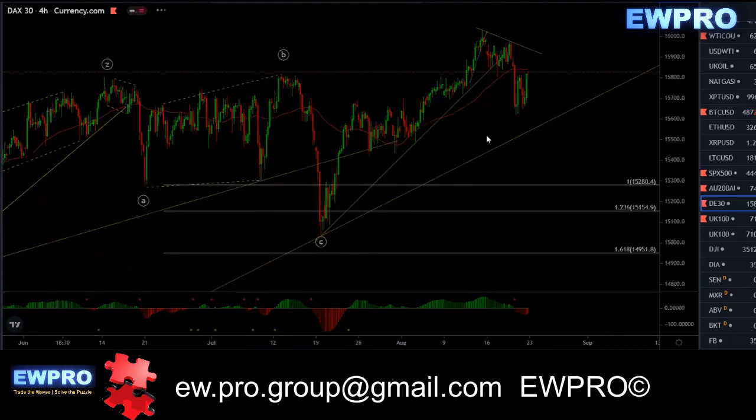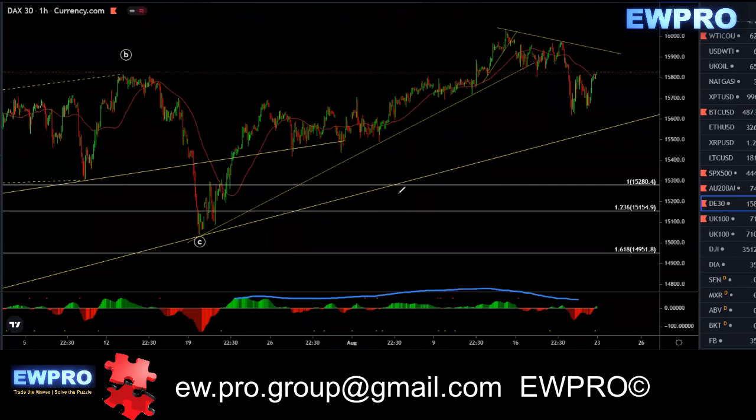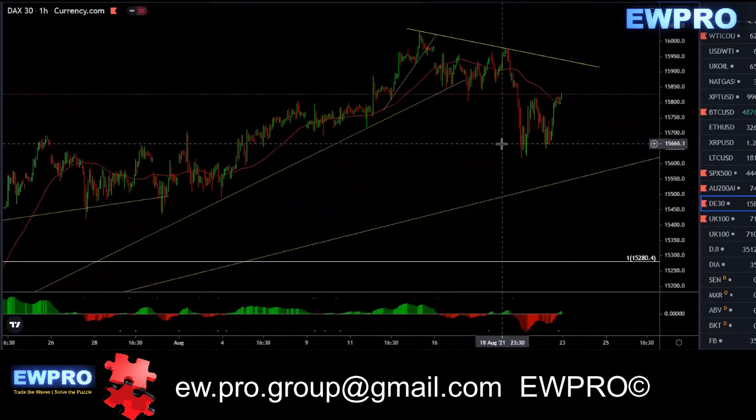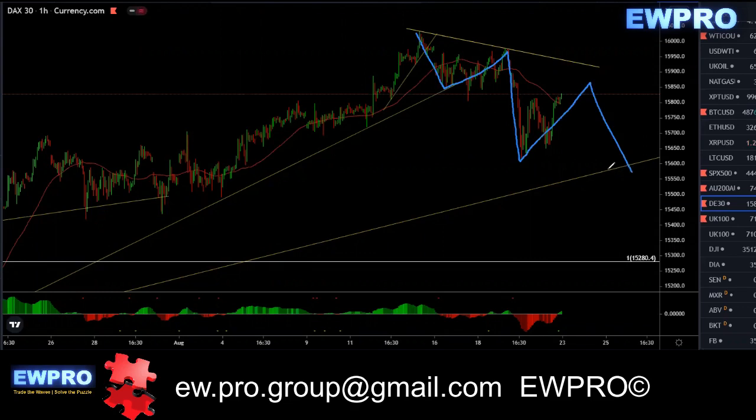Have a look on the H1. Yeah, see, we got a lot of bearish divergence on the H1. A lot of bearish divergence. What can you do with this? See, it's giving you a W, X, Y. You're getting an X2, and then you could look for that Z down. While this trend line holds, I'd be looking for sells. More than likely, you'll get bear hidden here between this top and wherever this ends. If you get that bear hidden, or you can look for a sell to go and break that low.